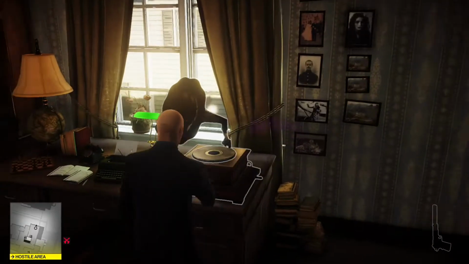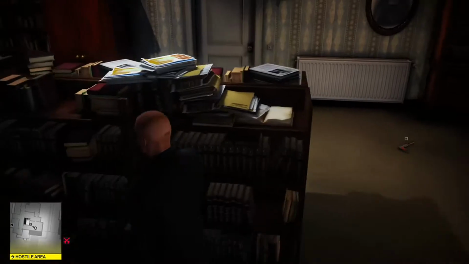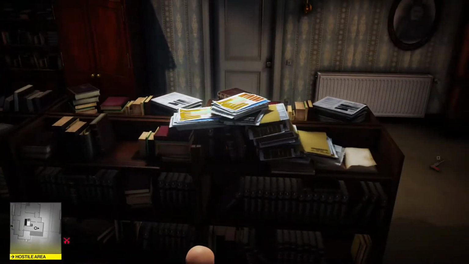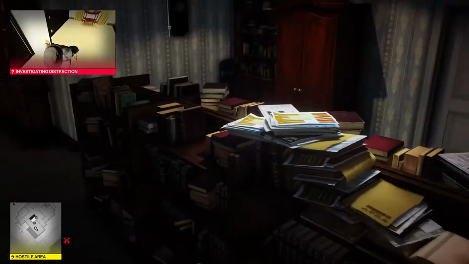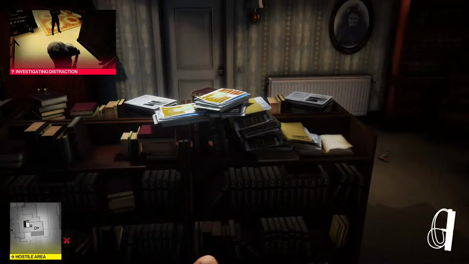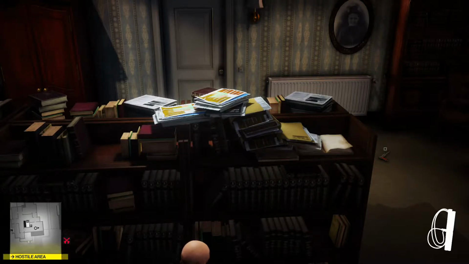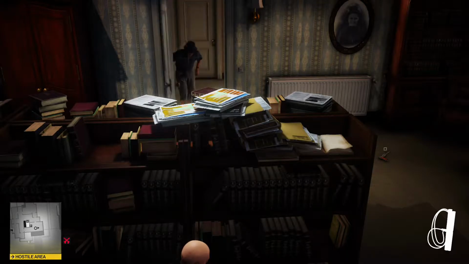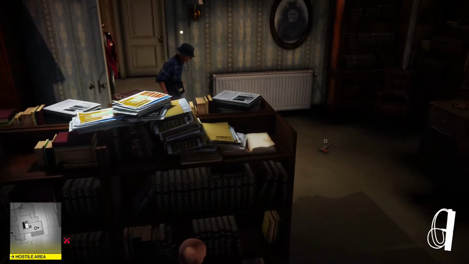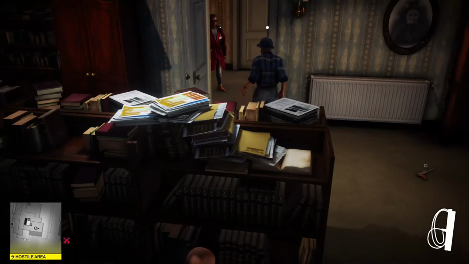So I'm going to turn on the gramophone and I'm going to drop my pistol just there, ready for when Janus comes in. So Janus has heard the gramophone and now he's going to come and investigate. So in comes Janus, he spots our gun on the floor and he's going to turn around and tell his bodyguard to get rid of it.